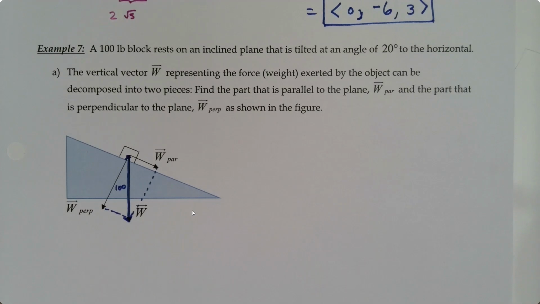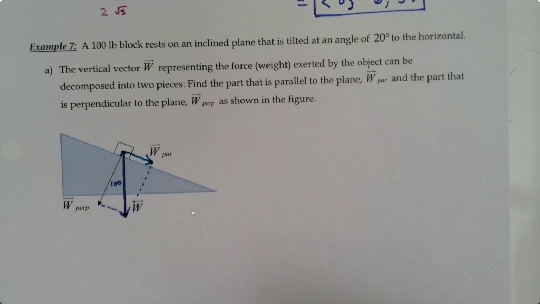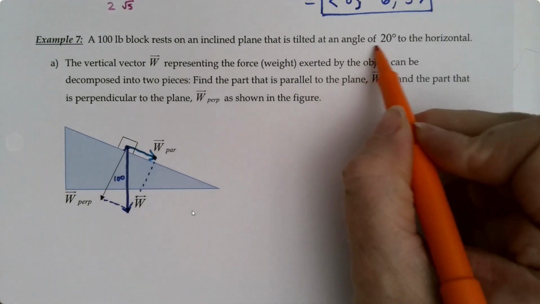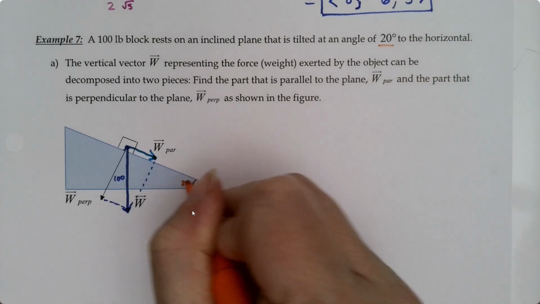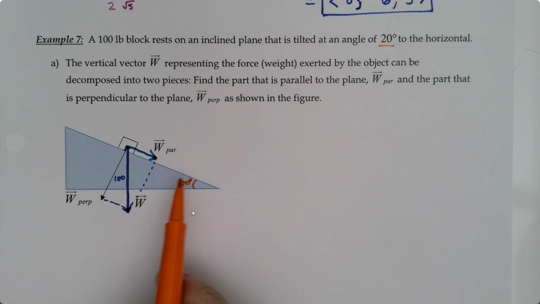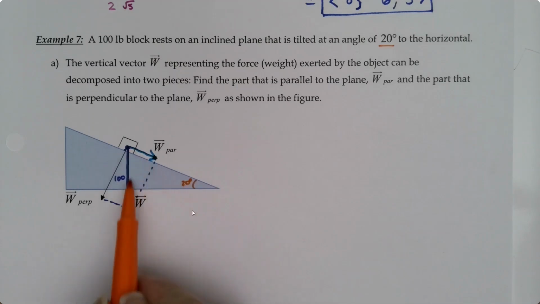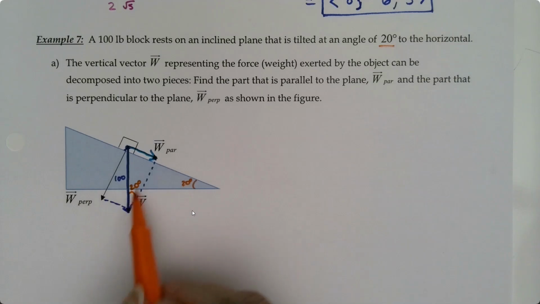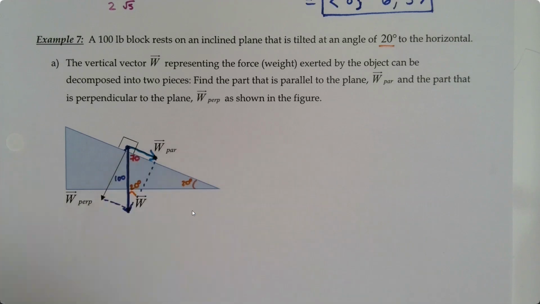Okay, so let's talk about the parallel component first, right here. For the parallel component, we're going to need an angle. And luckily for us, they gave us one. They tell us that it's 20 degrees to the horizontal. So we know this angle right here is 20 degrees. Now that also means, look, there's a little triangle in here. See that? So that means that angle up there is 70, which means this angle down here is also 20 degrees. And that's going to be great because that's going to help us. And then this angle up here, I'm going to give it in pink, is 70 degrees, and 20 degrees.